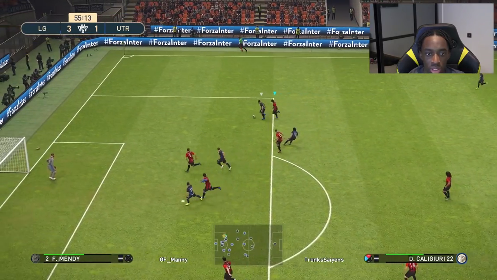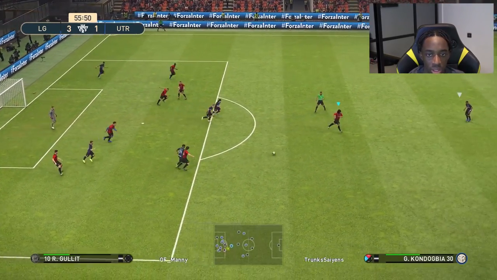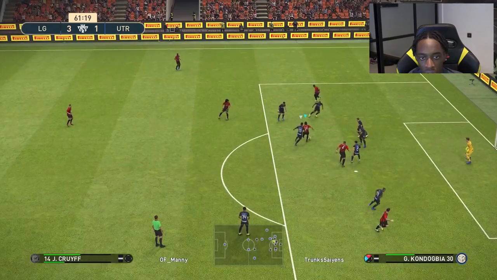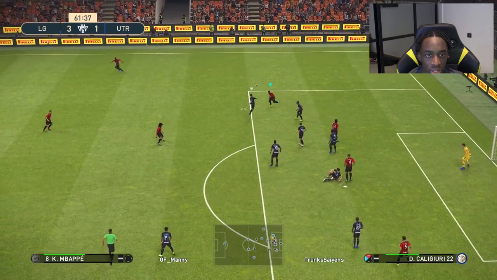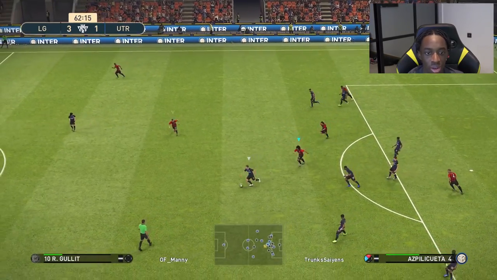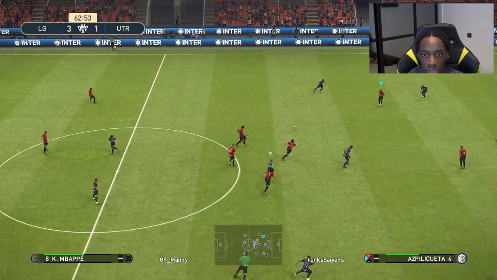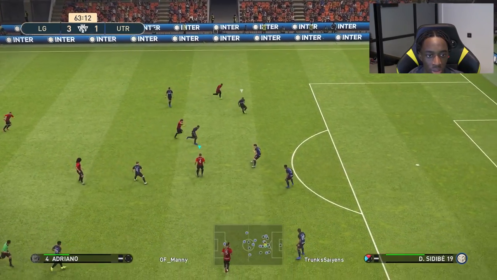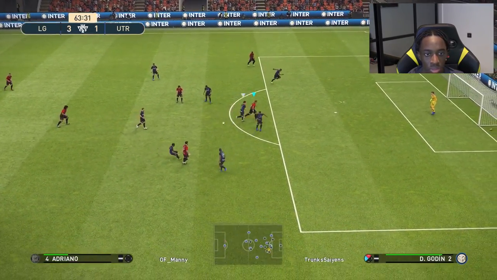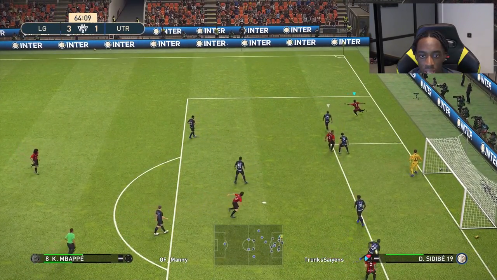Out. Adriano, it's blocked. See it? Pull it. No, Azpilicueta has rushed out. We've got it. Read it. I've read it all the way. Adriano. There you go. Adriano in behind. He saves it. The goalkeeper's right there.